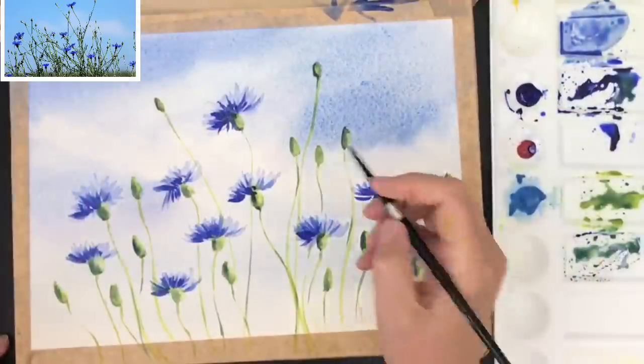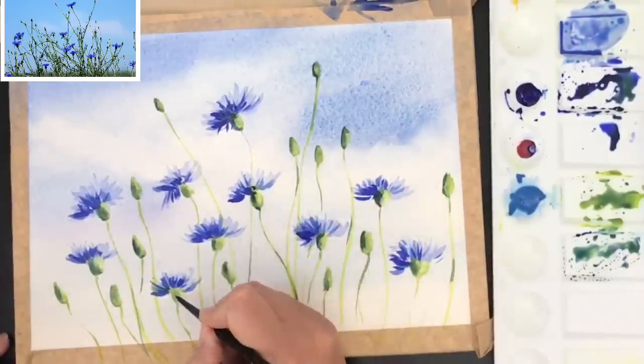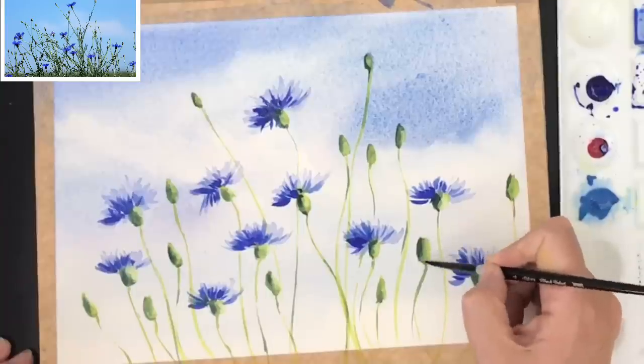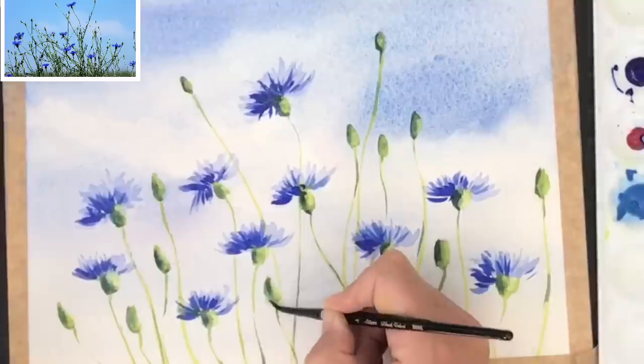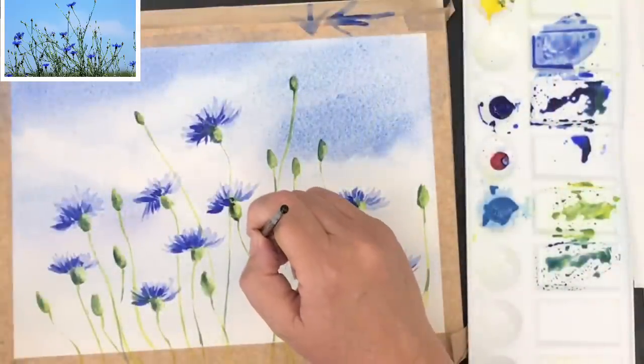As you can see, I've been building up the darks on the left hand side, painting them wet on dry, and then just softening them every now and again if it looks a bit harsh, just with a damp brush. This is a really good way of softening hard edges if you're not comfortable with them, and it just pushes it back and blends it in nicely.